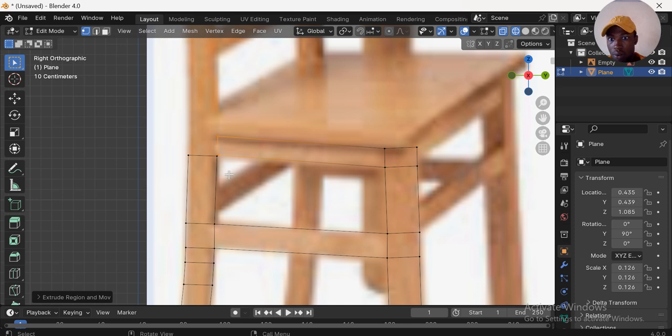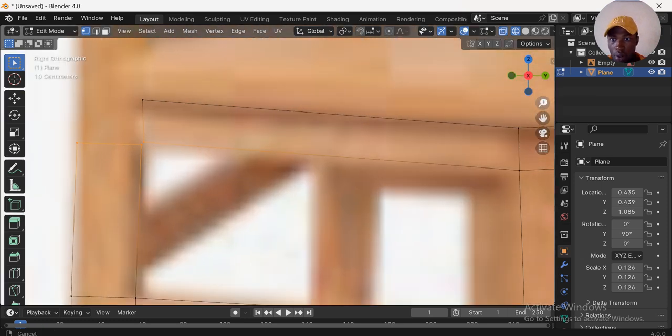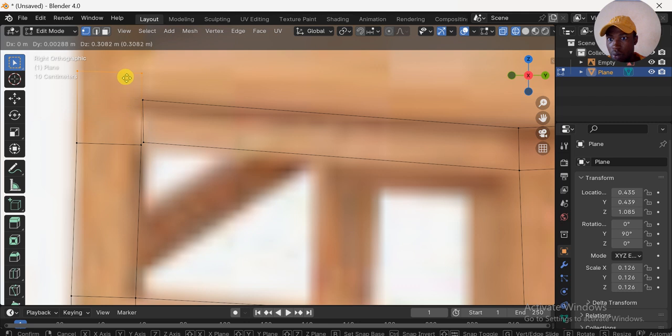So now we're going to be copying this too. And we've already copied three, so we're going to be removing this one. So we could extrude very well.